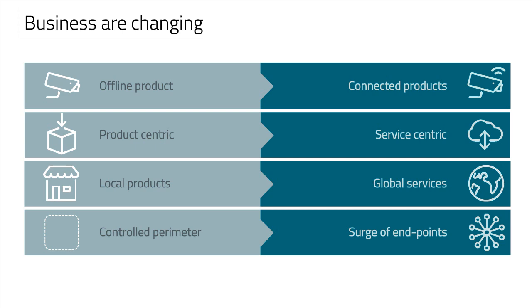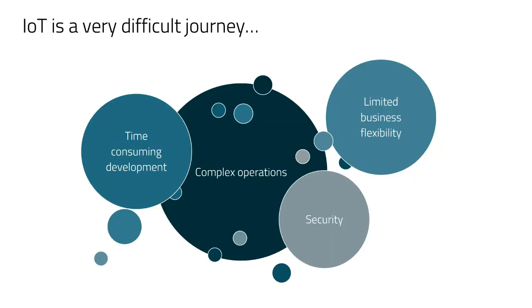So how do you, as a company, try to embark on this IoT journey? It is a very complex and challenging task. And the number one question you have to ask yourself is, of course, how will you create new value for your customers? But once you have a clear view of that, there are still a lot of questions that you need to start addressing. The first part is that the development phase is very often underestimated. It's difficult to get all the technical pieces together. It's an advanced technical project, and it often requires much more time and resources than what is expected. And there's also a risk, of course, that you actually miss your window of opportunity.